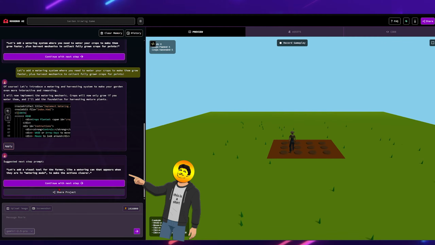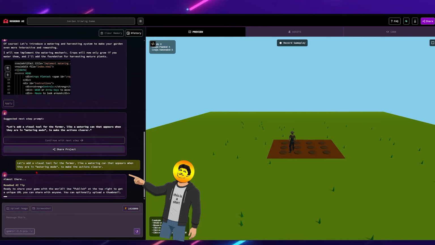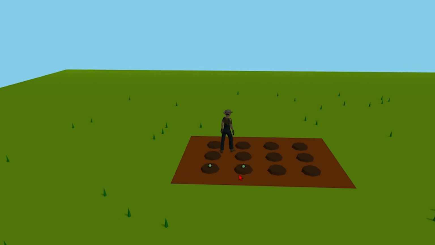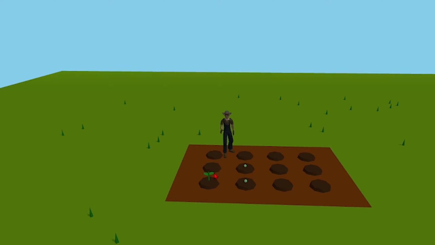Nice. And as you can see here, it's come up with the next suggested step to add an actual physical watering can for the farmer. So let's press that and it'll auto send the prompt in. Let's see what we get. Okay, that watering can is definitely in his feet. That's not in his hand. Let's just do a little messing around and see if we can get it to put it in his hand.